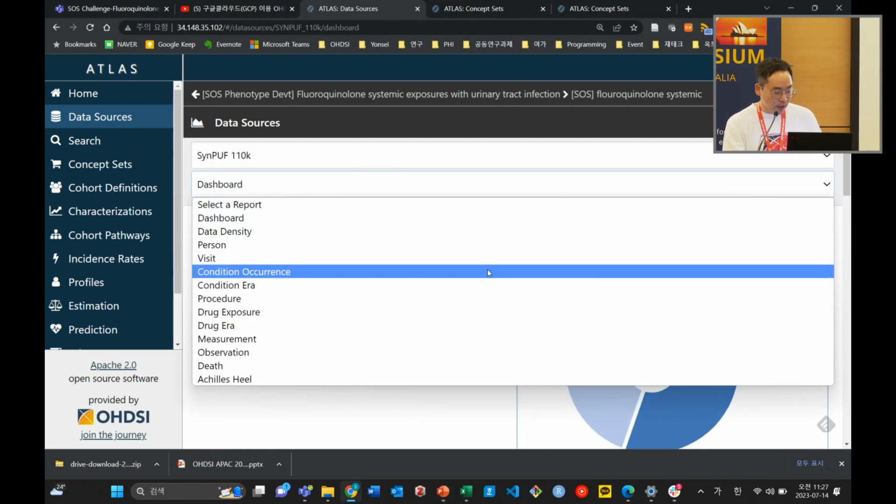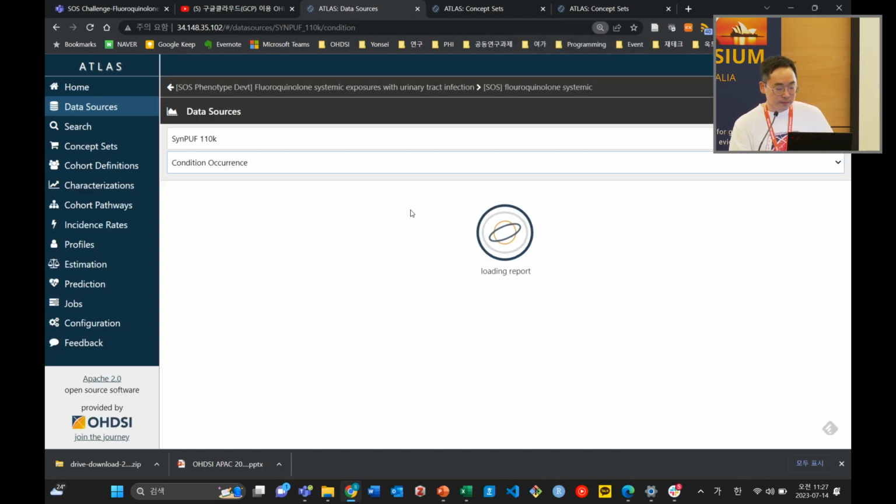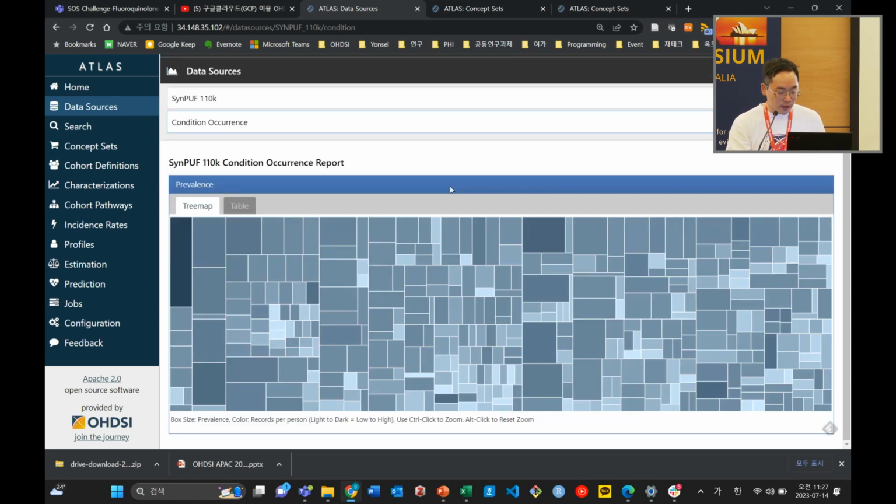You can explore many other domains in this database, such as condition, which means diagnosis. Let me see how many patients have aortic aneurysm in this database. If it is too slow, I can deploy more instances of ATLAS, so please let me know.